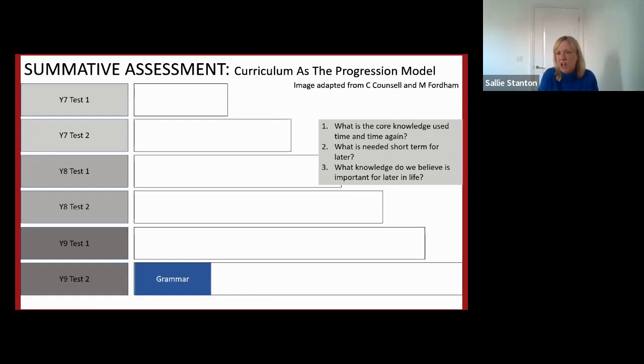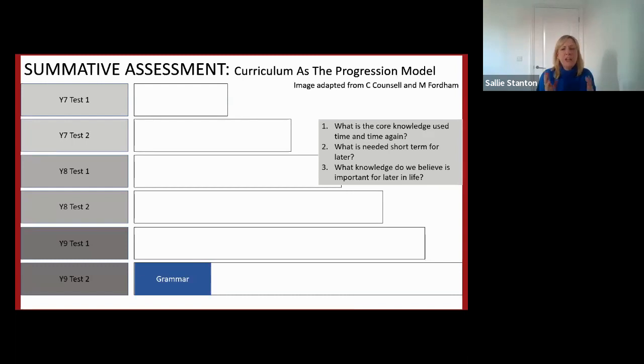I don't need them to remember key quotations from Jekyll and Hyde. It's not the GCSE text that we do. I don't even necessarily need them to remember all of the intricacies in the plot. Like, what am I doing that novel for? Well, I'm doing it to really support their understanding of genre, to get pupils really familiar with Victorian novels, some of the contextual detail, the way of writing, the sentence structure that tends to be used, so that they can be exposed to that, and expanding their vocabulary.